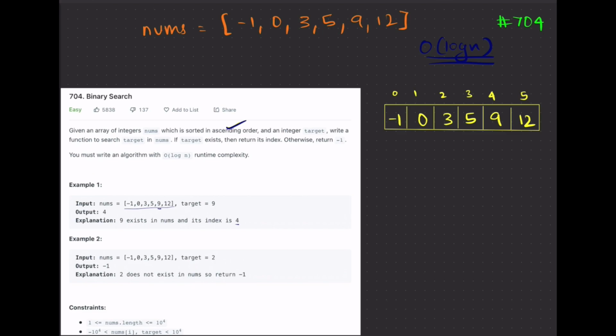So first, we want to split the array, right? So we want a pointer at the left side. So the 0th index is left and the 5th index is right. And now we have to find the middle element. The middle element is basically left plus right divided by 2, and that's 2.5.